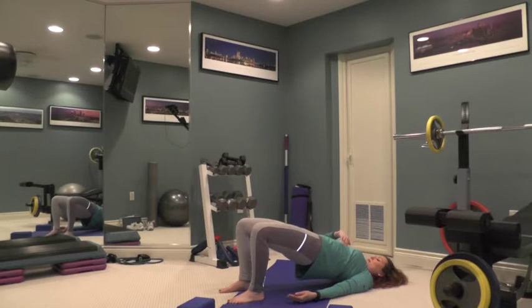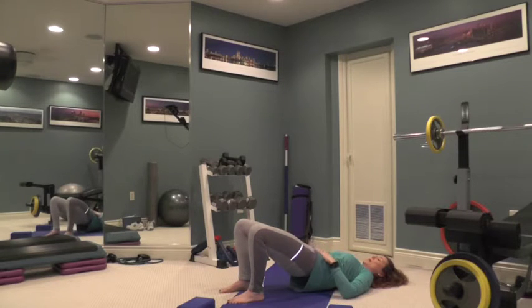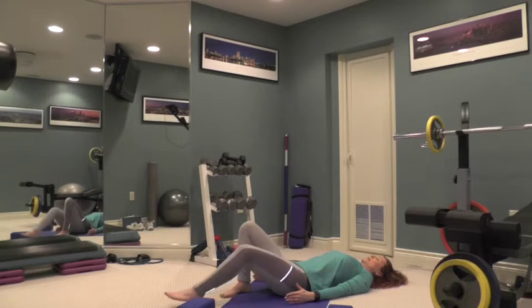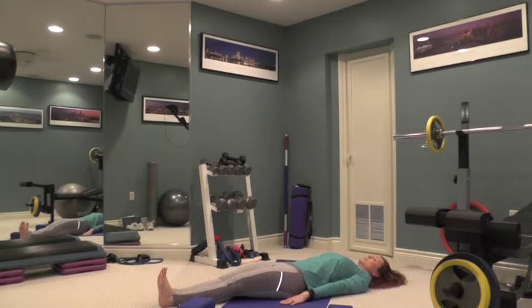Soften right here under the breastbone and bring your spine down one vertebrae at a time, pulling the abs in, using your core to slowly bring your spine back down to the mat. Take the legs and extend them all the way out. Let your inner thighs meet.